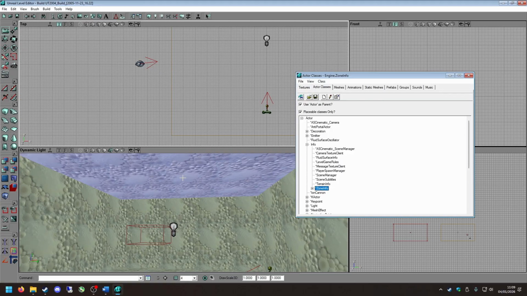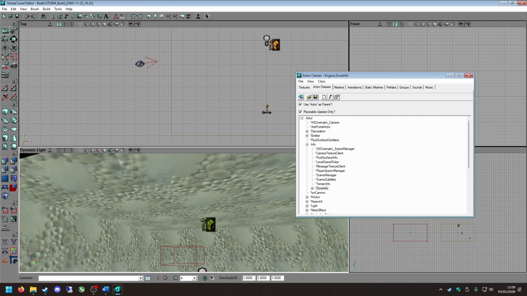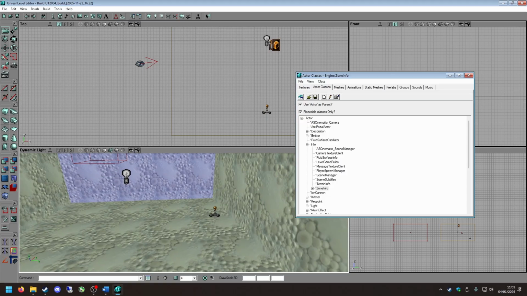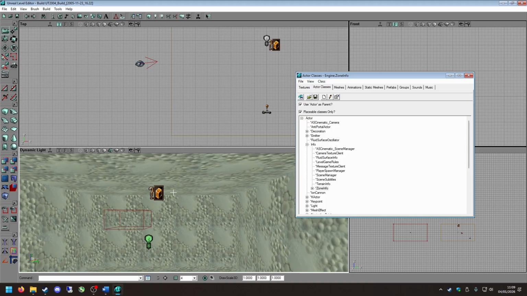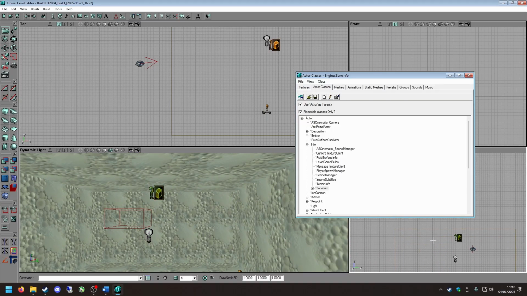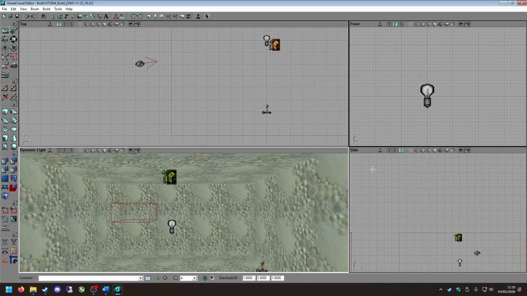So you select it, right click anywhere in the level. It doesn't really matter where these go. I always suggest you put them at the top, or if you have a really big map, somewhere in the middle. You won't see these things in game, so you can place them wherever you want. Just make sure it's inside the box, not out here, because then it doesn't work. So let's place it somewhere around here, and then close the asset browser again.